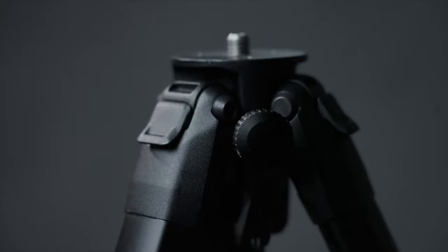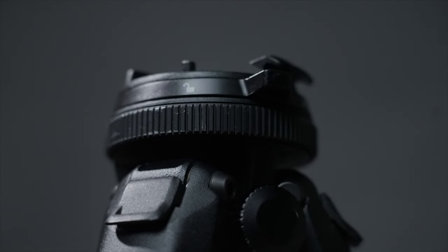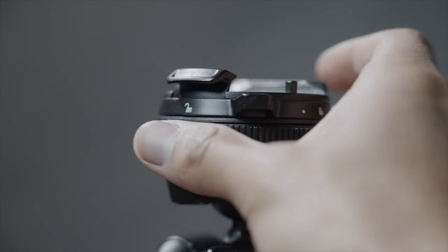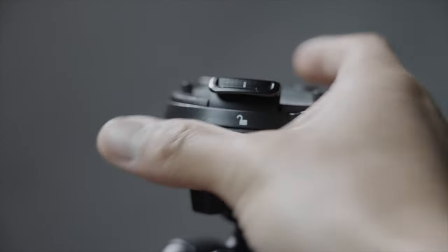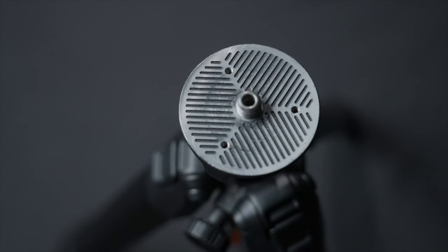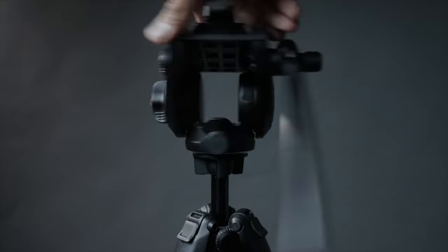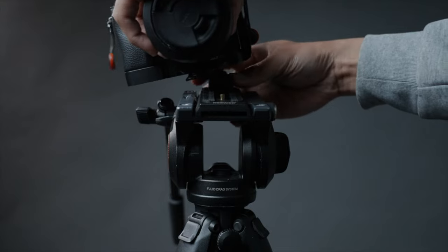This tripod comes with its own adjustment ring and it's pretty unique because it doesn't have any side bulky knobs. All the tripods come with ball heads and the system of how you adjust the ball head is pretty unique with its own adjustment ring. In addition, if you don't want to use the ball head that came with the tripod, you can also buy one of their universal adapters so that you can put on your own fluid head, which I have done. You can also put something like a slider on top. When it comes to the feet of the tripod, I just have the regular padding but you can also switch it out with their spiked feet that they also sell.